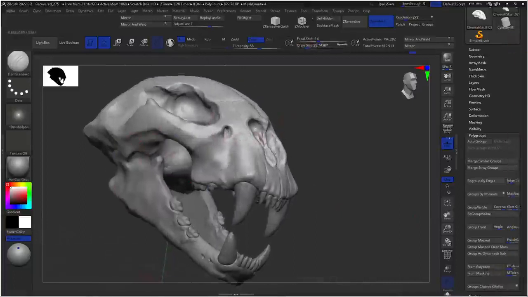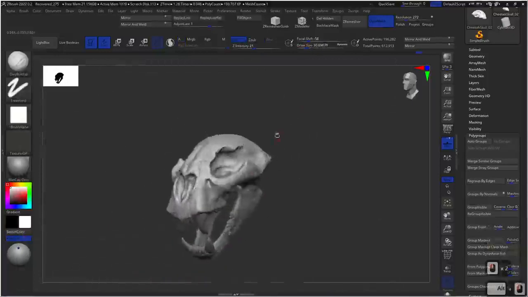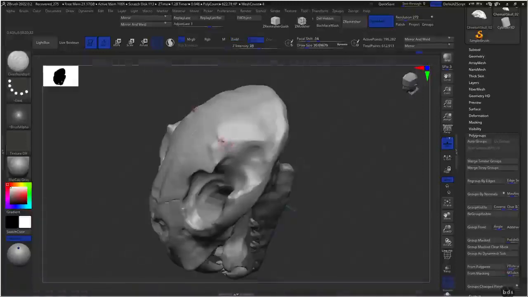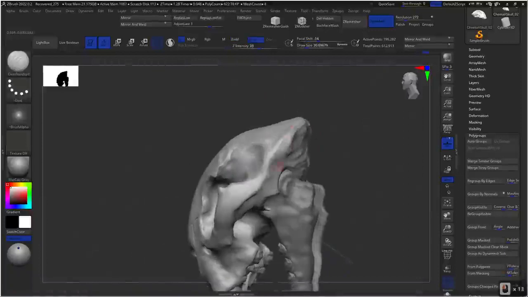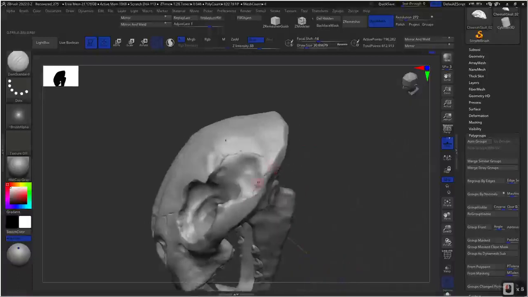I want to add a line here. Some of them might not be anatomically correct, but I think the sort of cracks and stuff will look cool on our skull overall. On this area back here, it feels like I would follow this line or ridge, so let's go over here. Usually this zygomatic arch either blends or creates a division over here as well. So again, I'm inventing a little bit here.